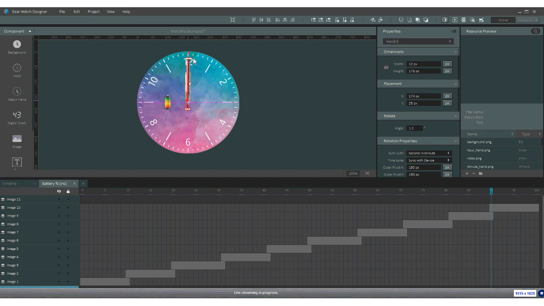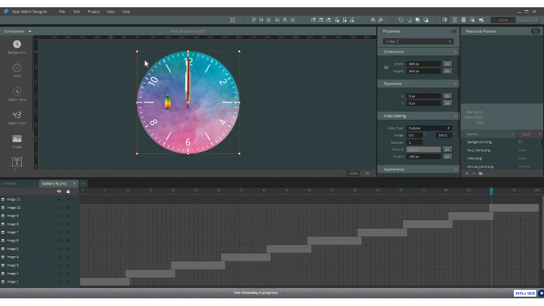So now we have the basic watch face working along with the battery indicator component. So you have already implemented the two features in your watch face, and now let's see how to implement the different states of the watch face. So this would be your normal watch face.